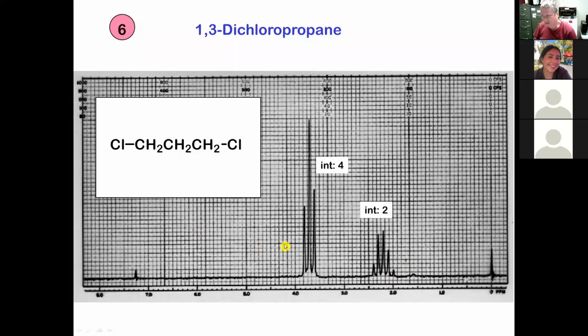The chemical shift totally makes sense. These CH2s next to chlorines are in the 3 to 4 range, which we've seen a little bit now. This one's in the 2 to 3 range, which is a little weird, and that's because this CH2 actually does feel the effect of the chlorines in the distance a little bit. Two chlorines in the distance will shift this CH2 to like 2.2, because electronegative atom effects can travel through a couple of atoms.